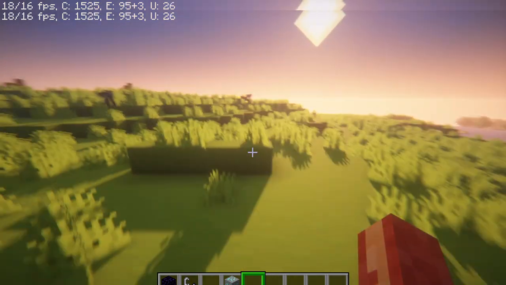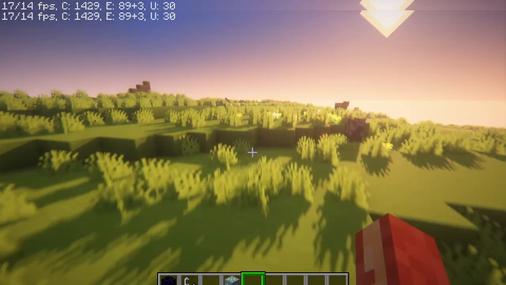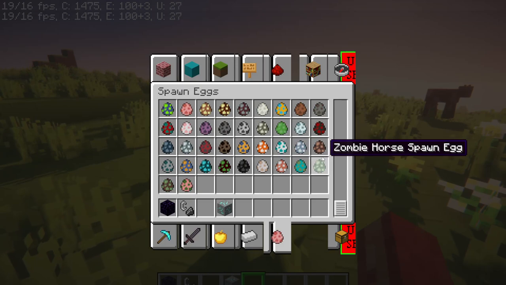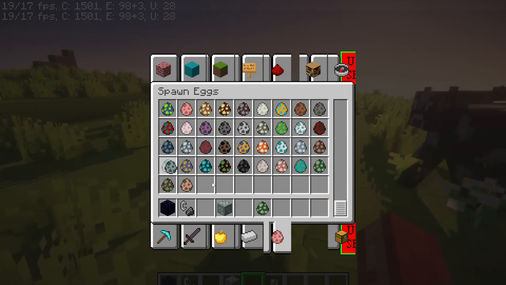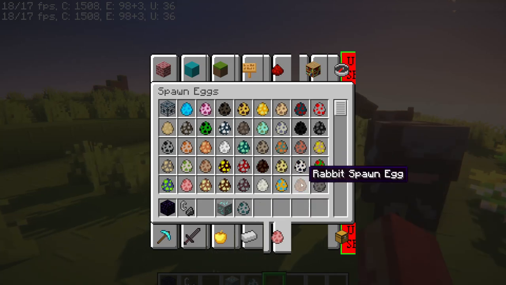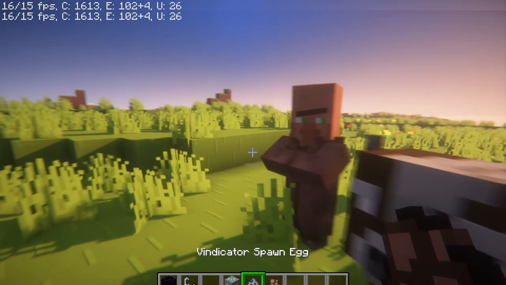I should probably do a hardcore round on this. This would be cool, like the Minecraft trailer. Even the villagers and everything are cool too. That's the wrong spawn egg. Look at him.